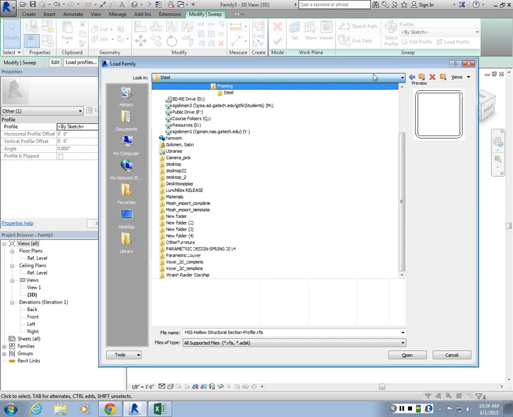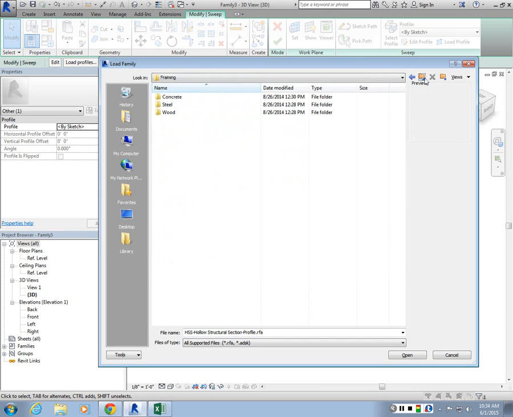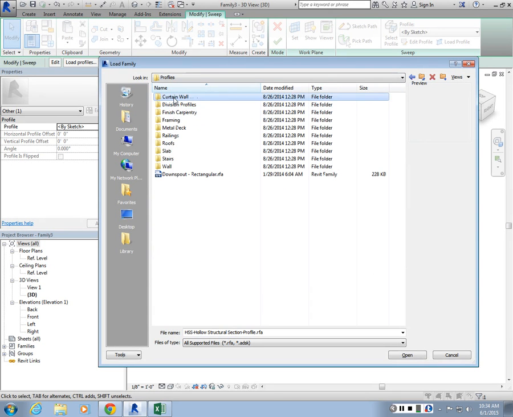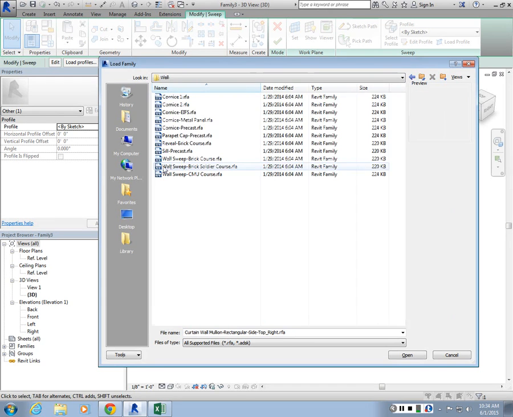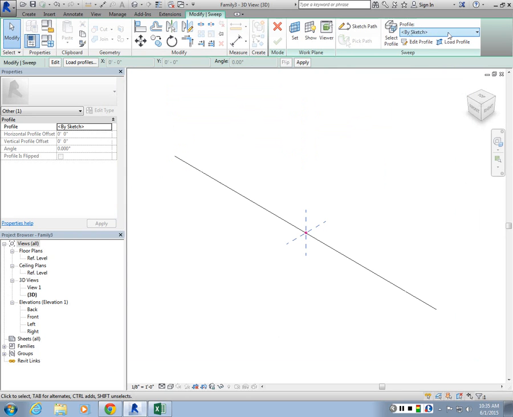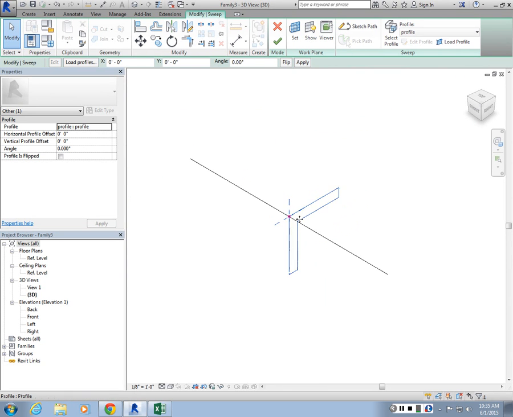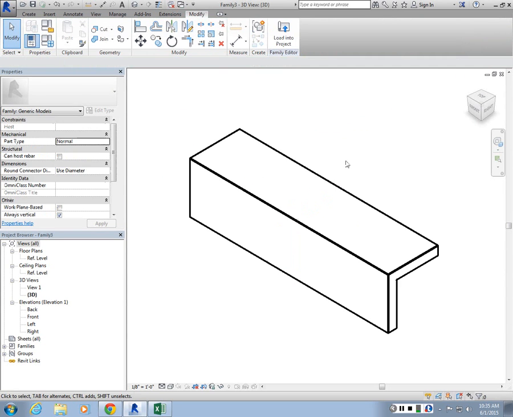There are all these steel profiles, but I want you to create your own so that you can also see how it works. There's curtain wall profiles like these for the mullions. We have cornice profiles as well. Right, so basically if I load one of these, that will be used for the sweep extrusion. Now after you load it, if you go to the profile, your profile is here as an option. So you can choose that, and it will be placed in relationship to the sweep line. And then if I hit check, I'll get a simple extrusion.